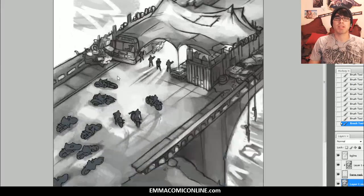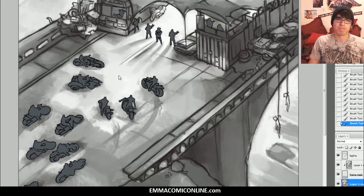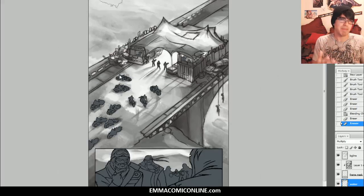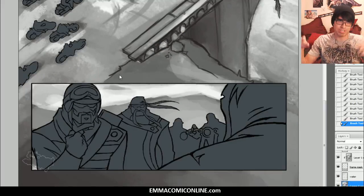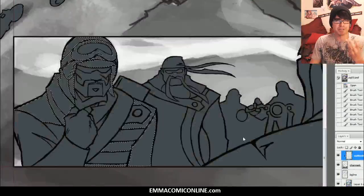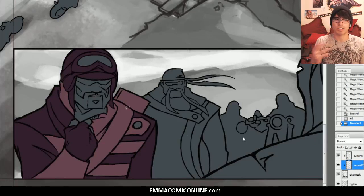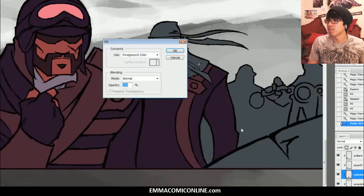And this is something I'm starting to realize: it's so much easier to predict and lay this out when you do lines for a background. So I'm definitely going to be doing it this way from now on whenever there's a shot that has a high amount of detail. Otherwise, I'm probably just going to do the same whole thing. If it's just the skyline and some mountains back here, there's no need for me to put lines on the mountains or the trees. But for structures, houses, cars and stuff like that, I think I will be doing lines. It just makes it look so much more clean and professional.